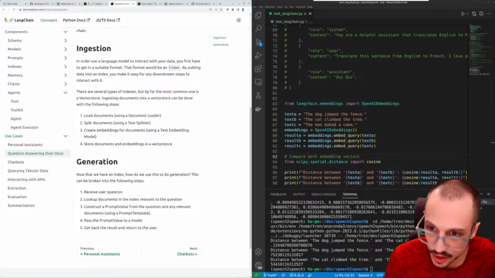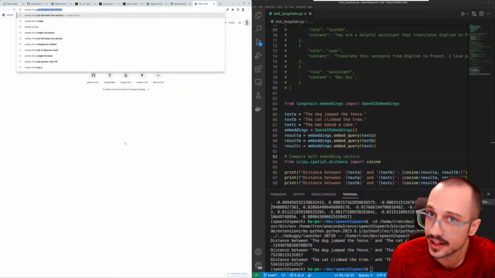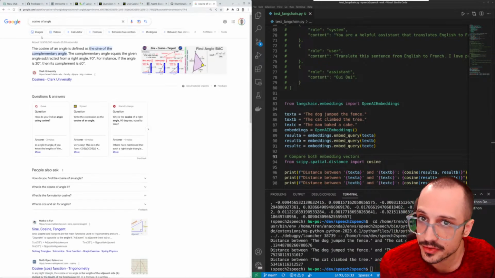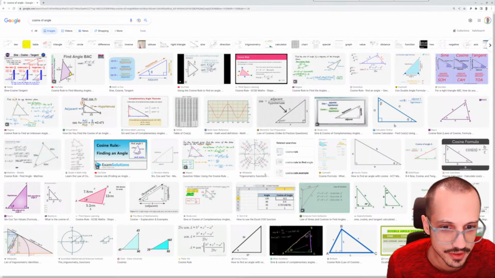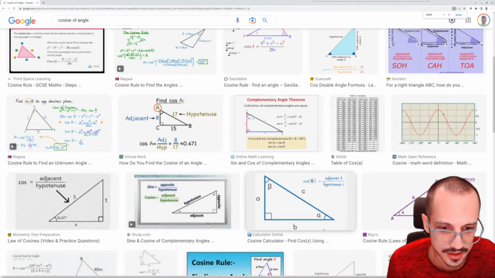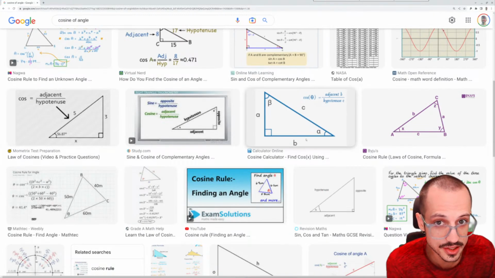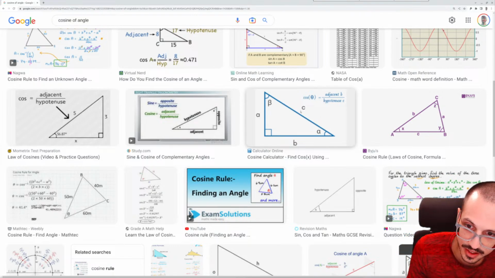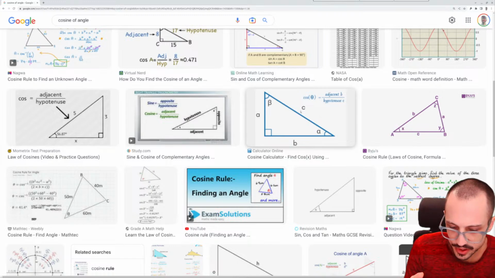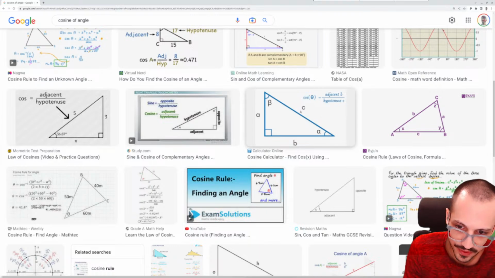Yeah, so the cosine of angle, right? If you guys remember from your basic trigonometry, the cosine of an angle is the adjacent over the hypotenuse, the b over c. So if you have two vectors, and an embedding is just a vector in a high dimensional space. When you think of a vector, normally you're thinking of two numbers or three numbers, but an embedding is like a 512-dimensional vector.